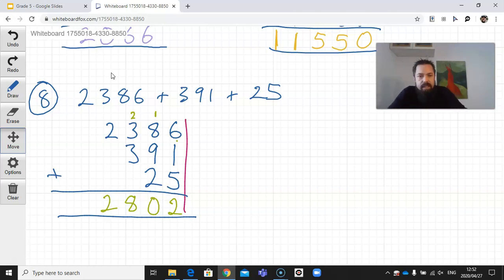Addition is definitely the easiest of the operations for me. We're going to look at the other operations in the coming lessons. I'm well aware that for many of you there might not have been anything new in this lesson, but revision is always important. It helps us to keep things fresh in our mind, and sometimes when you don't do something for a long time, it's a bit rusty. You can still do it, but it needs a reminder. In the many years I've taught, operations, plus, minus, times, and divide, get revised every single term. And so if you can still get it right every single term, that's fantastic.